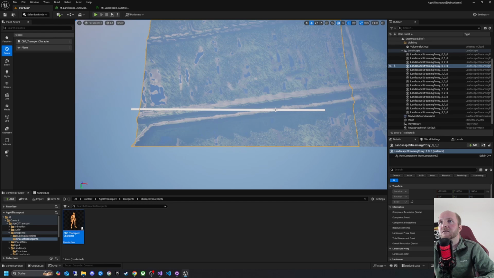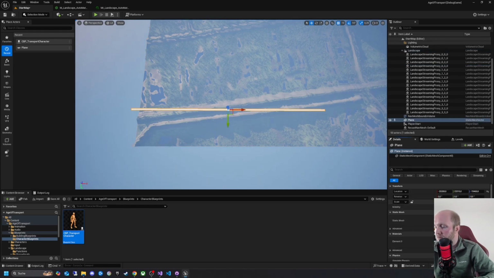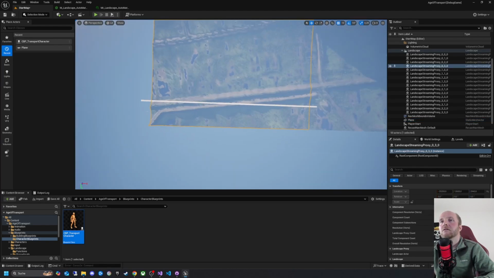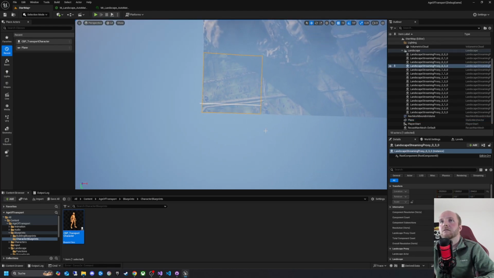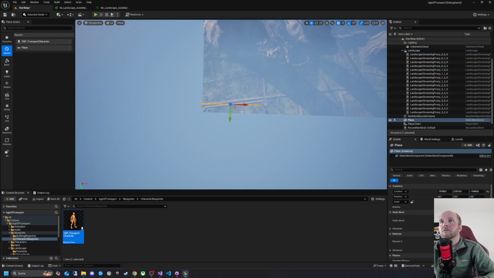Okay, 100 meters is 2... yes, 128. No. 126.